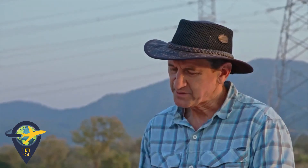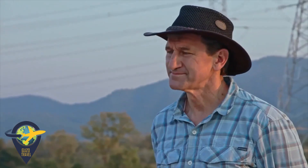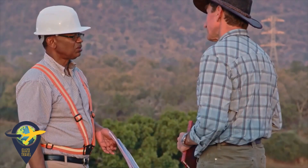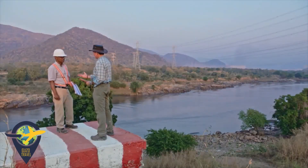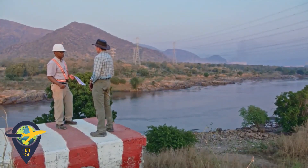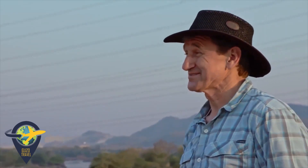How will this dam contribute to lifting Ethiopia economically? The country is leading toward agricultural-based industrialization, and for industry, having a reliable and cheap electricity backbone is key. Some villages here are probably unelectrified, cooking inside with wood, but the government has an aggressive program to electrify the country. Ethiopia is also connected to neighboring countries — building a big transmission line with a capacity of over 1,000 megawatts to Kenya, which will connect to the southern African grid. It's not only for Ethiopia; it's a pride for all of Africa.